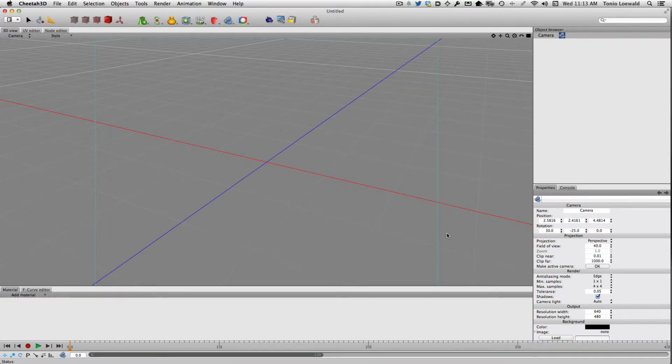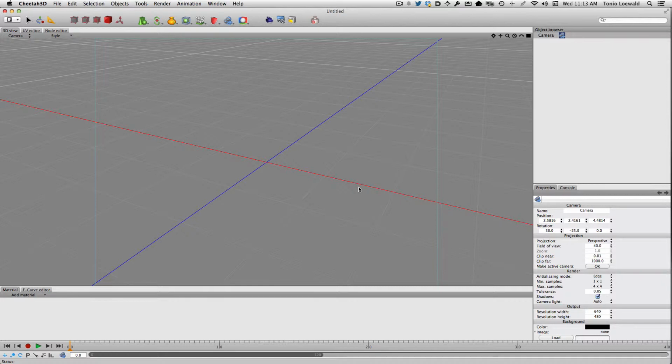So, when you first launch Cheetah 3D, you'll be faced with an empty document, a bit like this. Now, don't worry if your user interface looks a little bit different from mine, but fundamentally you'll end up with an empty universe. What you'll be able to see is the z-axis, which is blue always, and unless you change it in preferences, the x-axis, which is red. And you don't see a y-axis because it's only the xz plane that we're looking at the moment.